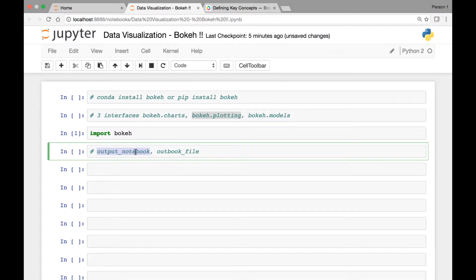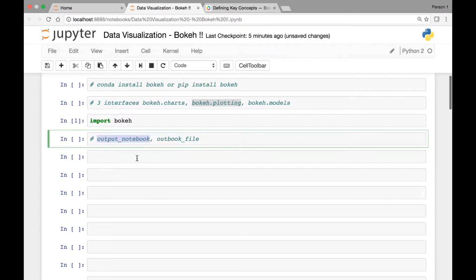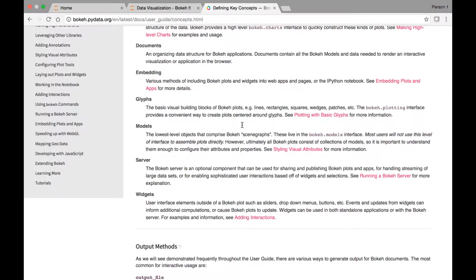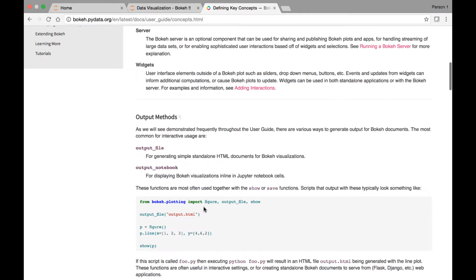For us, we'll be using output_notebook so that our Bokeh plots are displayed on our Jupyter notebook. But if you want, you can also use output_file and then pass a name for your HTML file, and it will be saved as an HTML file. And again, if you want to read more about that, it's well stated in the documentation here.